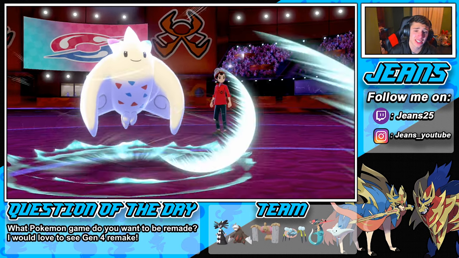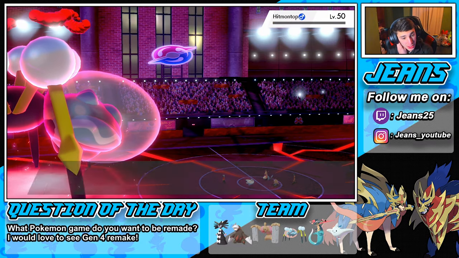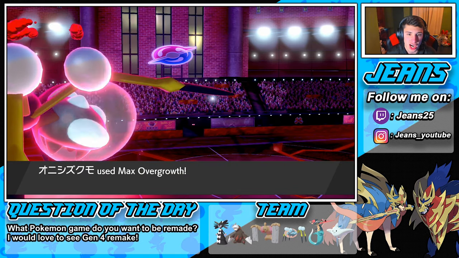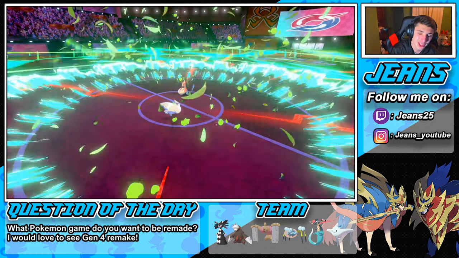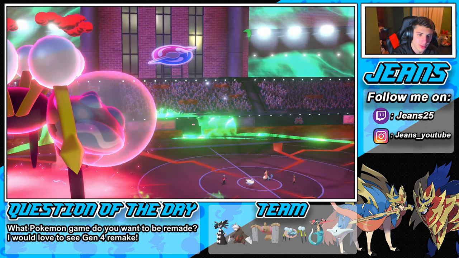Say bye-bye to that Hitmontop and get a Max Overgrowth on that Milotic. Man, that Hitmontop was annoying. But now it is a 2v2 situation here. We're going to rock out into this Max Overgrowth. Yeah, yeet. I like how he just uses his little leg. He's like, yeet, Max Overgrowth over there. We can do a decent amount of damage. What is this guy going to go for? A Scald, probably?